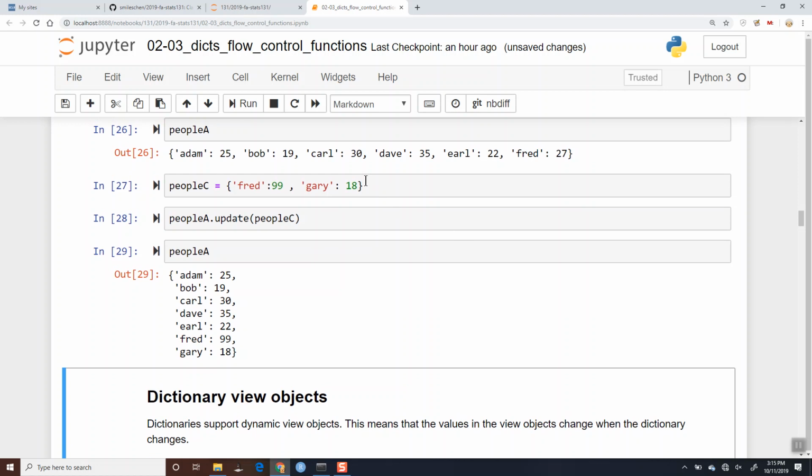Whereas if you just did the plus, it's not exactly 100% clear how the updates should happen. So by specifying which dictionary serves as the base and which one serves as the new or updated entries, that's how you can do it. So you use a dictionary and you update with other things.